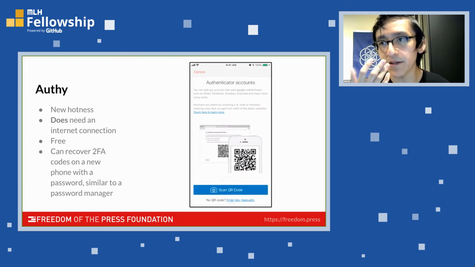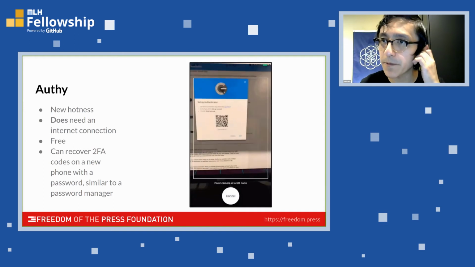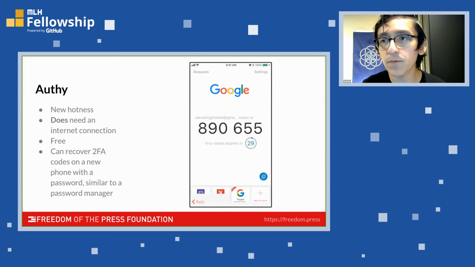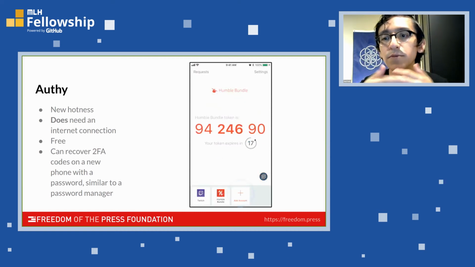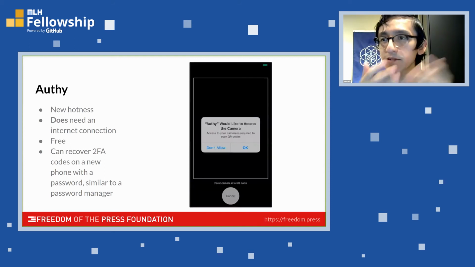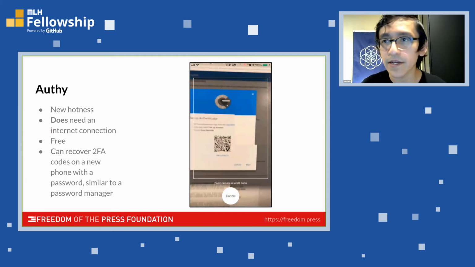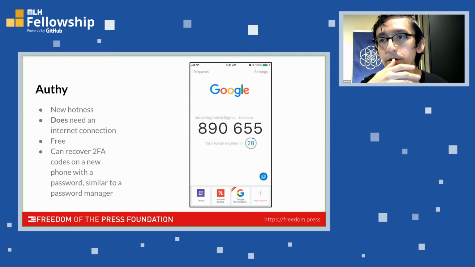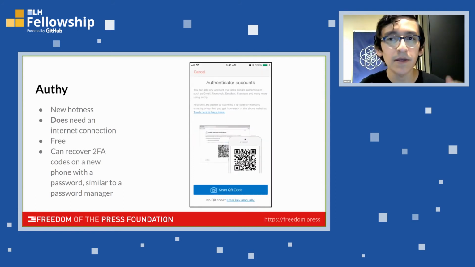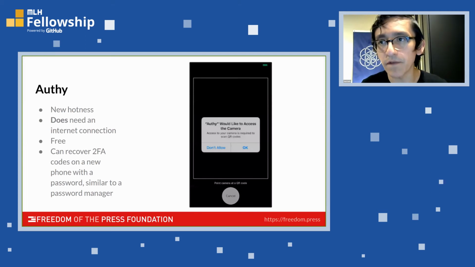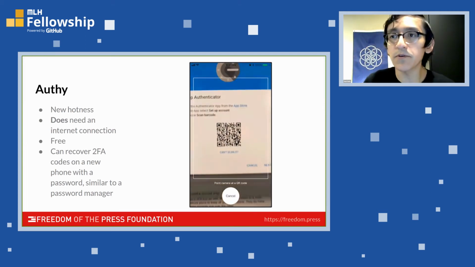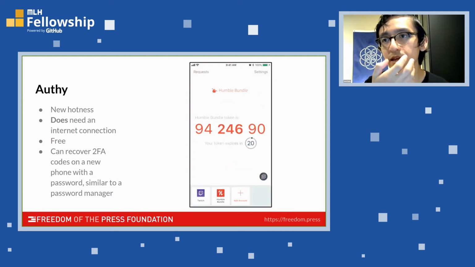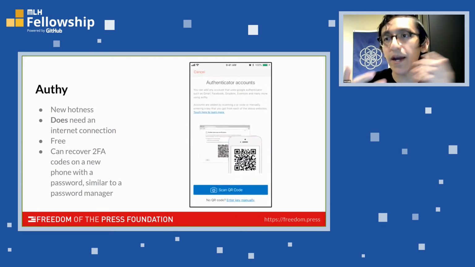If you're traveling, for example, it might not be the best bet if you don't have a data plan in that country. That being said, it's free, and there are ways to encrypt the backup codes that you create for all these accounts, in a way that's similar to a password manager. So if you create an encrypted backup, I forget what they actually call it, you can have a secure way to store your 2FA credentials on their server, and then bring those back to whatever new device you migrate to. This is not the case, by the way, with Google Authenticator, which will absolutely forget every single password because it stores it locally on the device, and will actually make it so that it can't be included in a backup of your device.